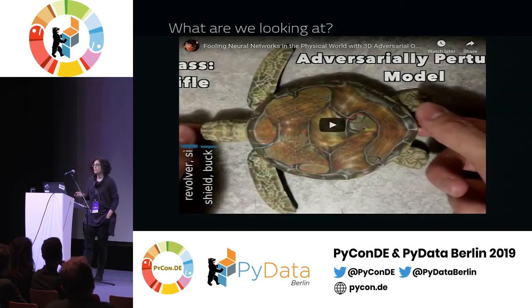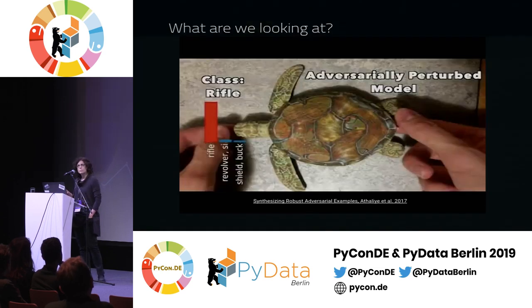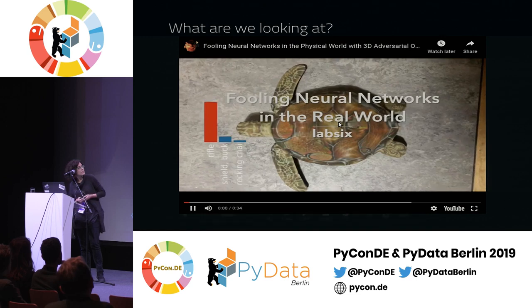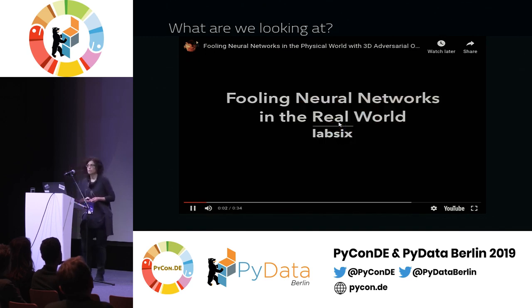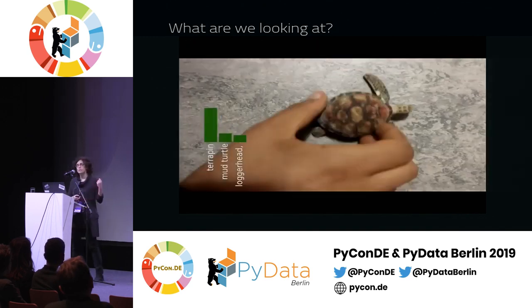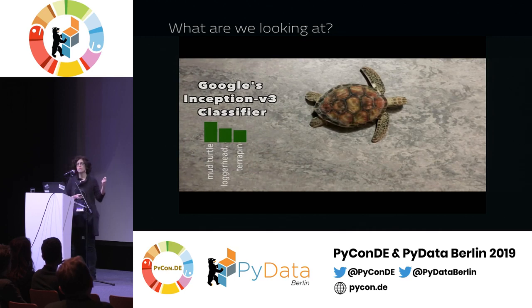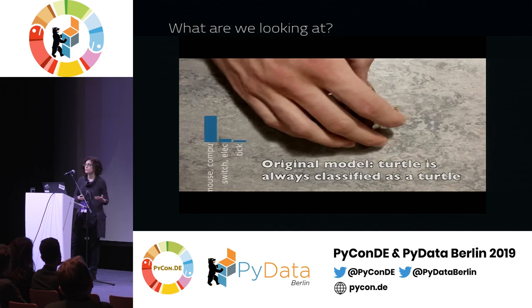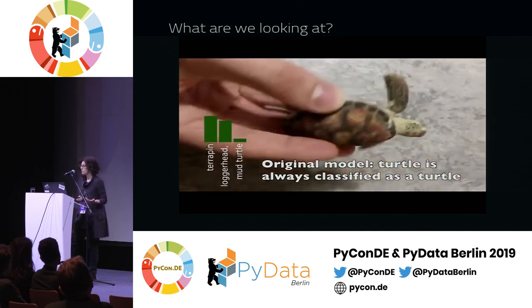Now, in the next few years, there's been a lot of activity. Let me try to get this video going. And the same effect was taken to real life. If you take a look at the video, this is originally a 3D printed turtle, which without any kind of perturbation is correctly identified as a turtle.